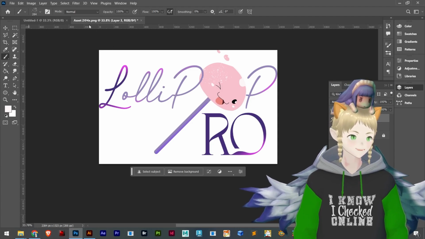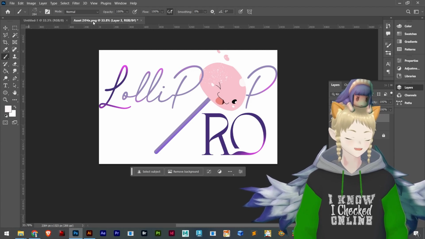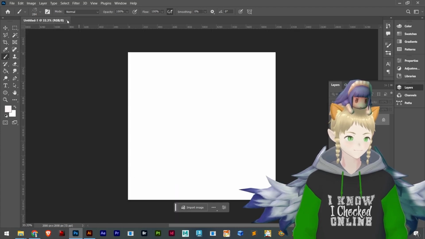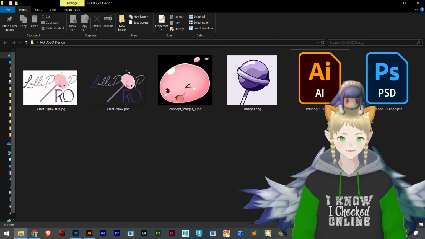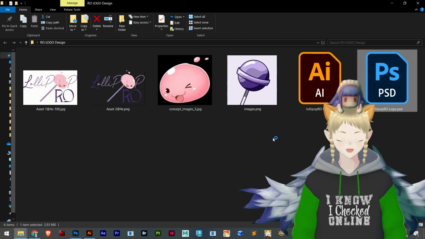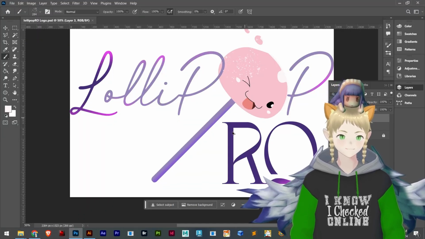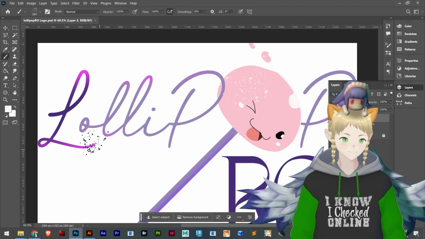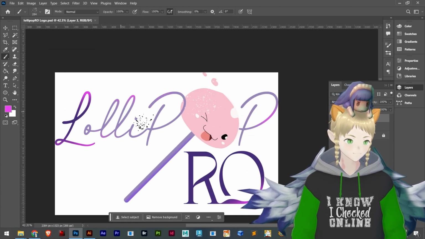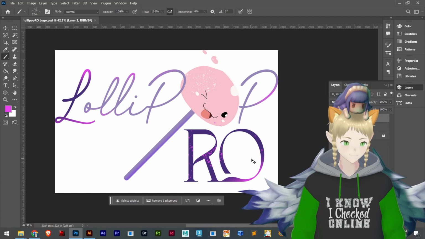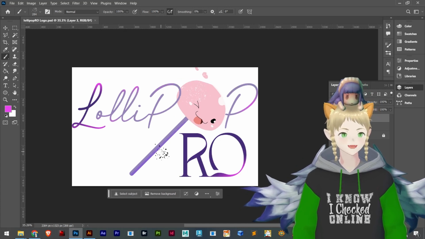Now, if you see that the name of your file is not the same as up here, you can close this whole design and open from this document. So it will just make sure you can save easily after each change. Yeah, actually I like it like this.